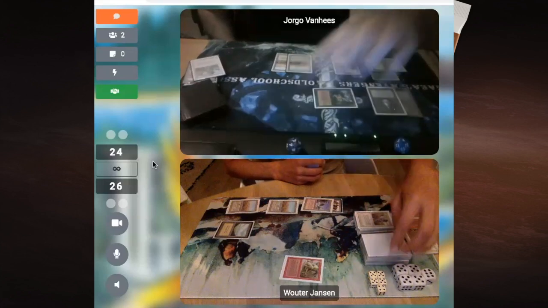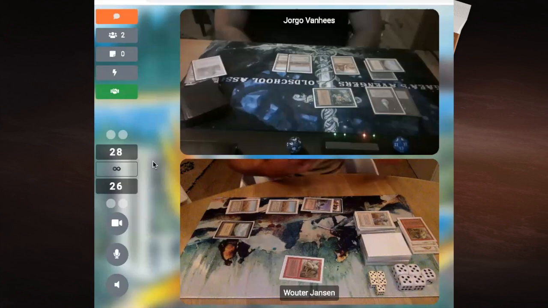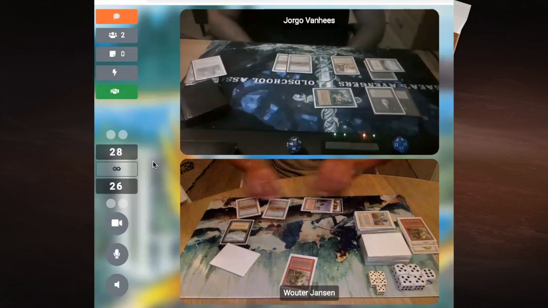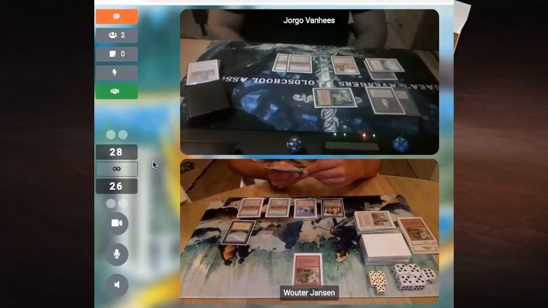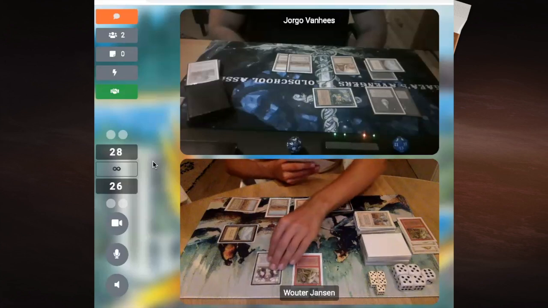Ooh, there we see a Swords on the Erhnam and an attack. Or I should say a block and a Swords, sorry, after the attack of Jorgo. So that means Jorgo is going to go up to 28. What is he going to do? Does he have that Nevinyrral's Disc?